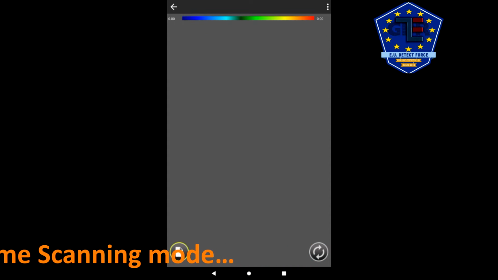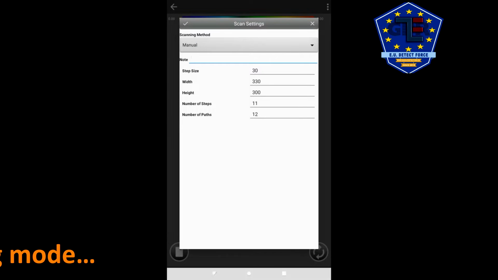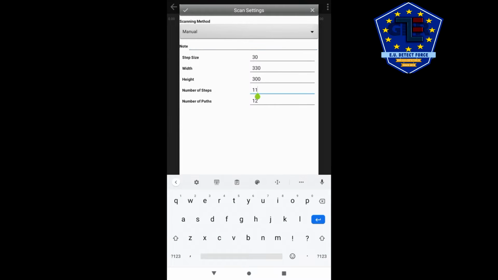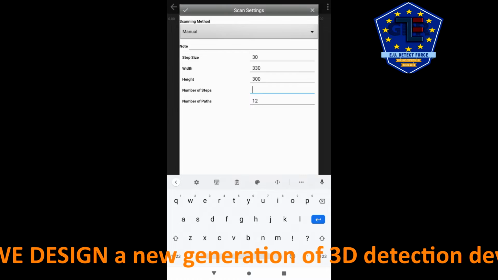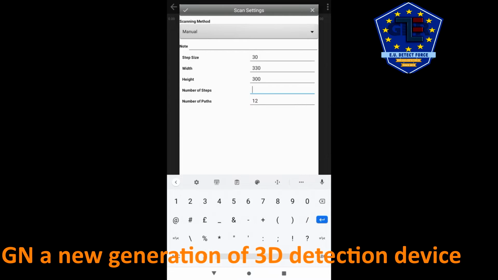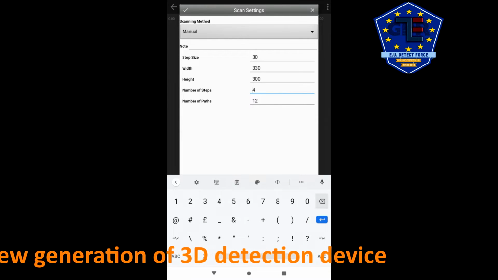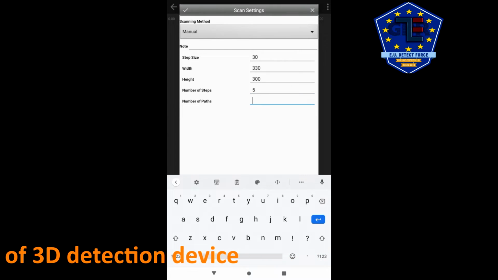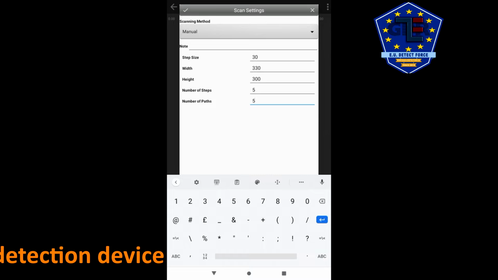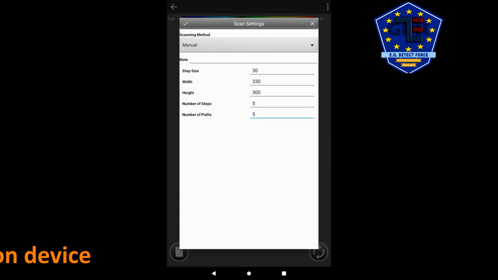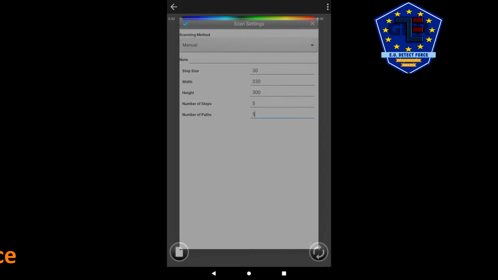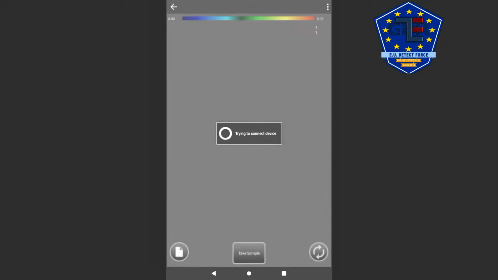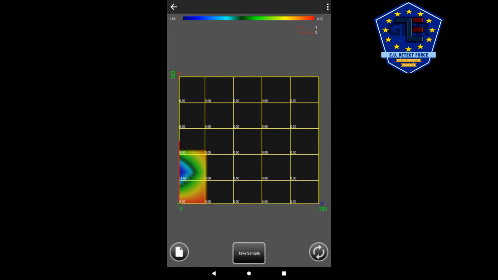Once a quick search has been completed and a point of interest was found, then in the ground scan mode you can add the number of rows, the steps and the dimensions of each step, from 1 cm to approximately 1 meter for large surfaces, or just enter its scan length and width and the program will adjust anything else automatically. You will just choose whether the scan will be done automatically or manually.